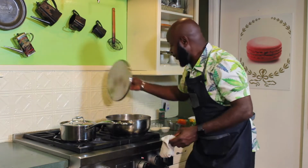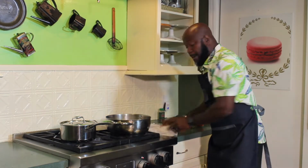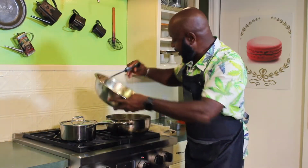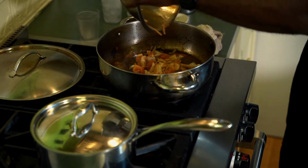Beautiful so far. So at this point, do you remember all of the stuff from the marinade? We're gonna add that in here. Add that in there.